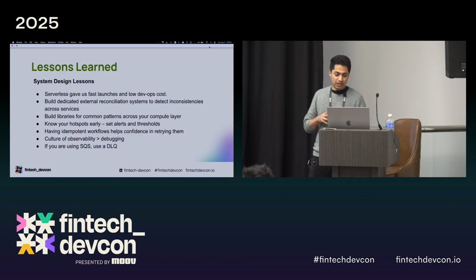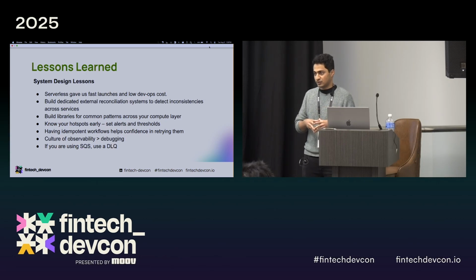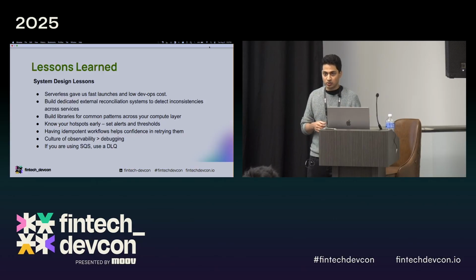We also had to build external recon systems. This is mainly because we're consuming a lot of these files from the fintech. So when we compare these values to an FPO account, or when a network drawdown comes in, we can check this value against what the network sent. Let's say Visa sends us $100. Once our parsing is complete, we can compare it against the Visa drawdown to ensure these values match. Having that has helped us catch a lot of our bugs and not lead into something big.